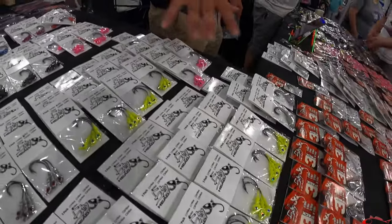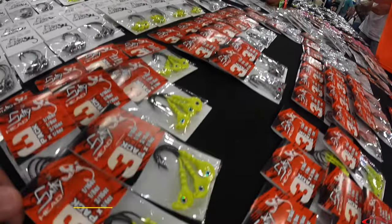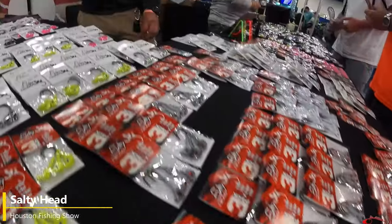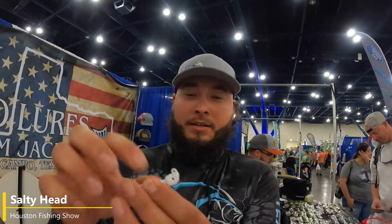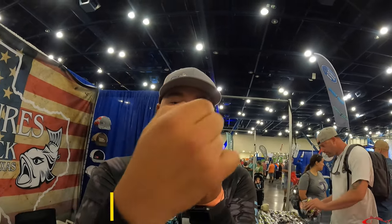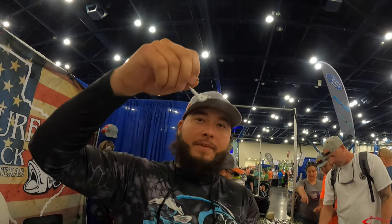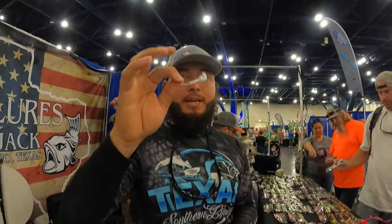That's originals, and now you got the Razor series out here. I like these, man. Already selling cool. A whole bunch of them. So check this out, man. See how it's designed? It's really heavy on the bottom right there. So then it's tapered up right in the middle. So when it dives down, it goes straight down, and then when it comes up, it's a lot faster. You could be working your bait 10 times better with that right there.